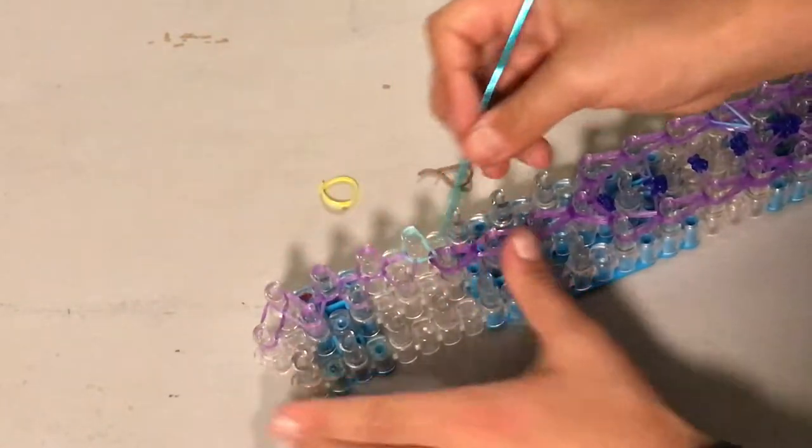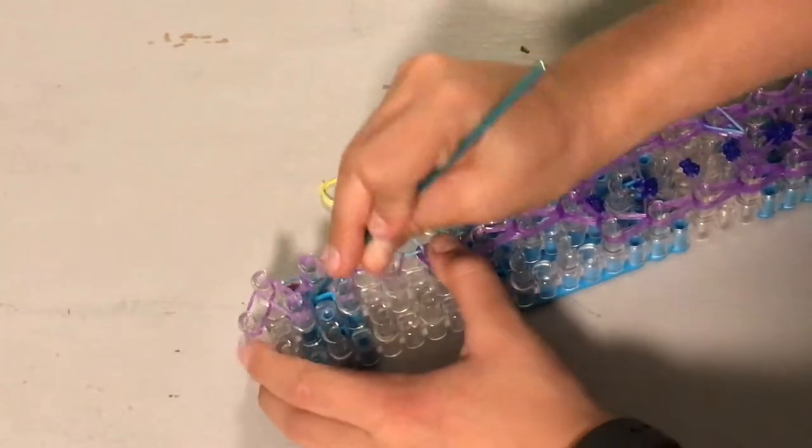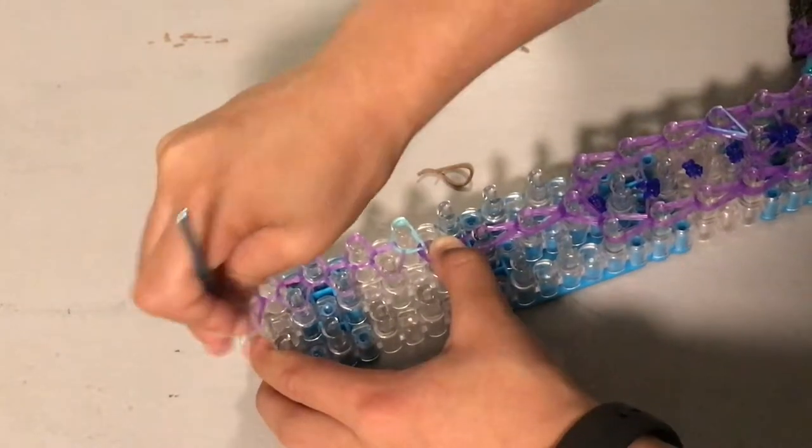I have a few blue bands right there, and I also have one right there. Just because I didn't actually know why. Thought it would look cool, but kind of gave up on it, did the rest purple.